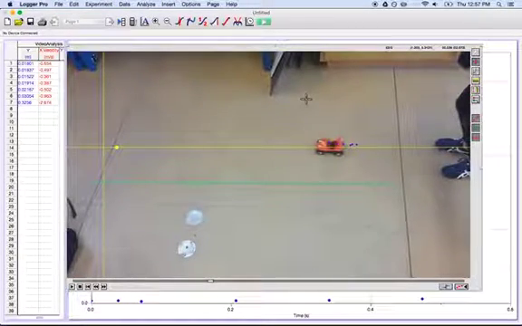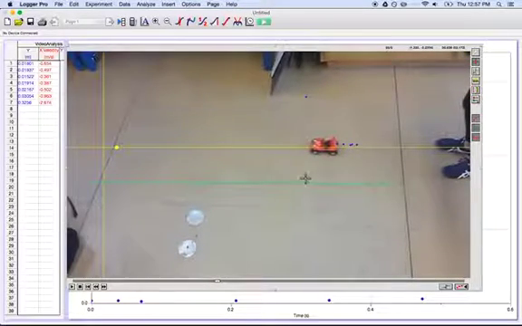So I made a mistake up there. I'm just going to deal with it. I'm going to have a weird point in my graph. So I'll move forward a couple frames.